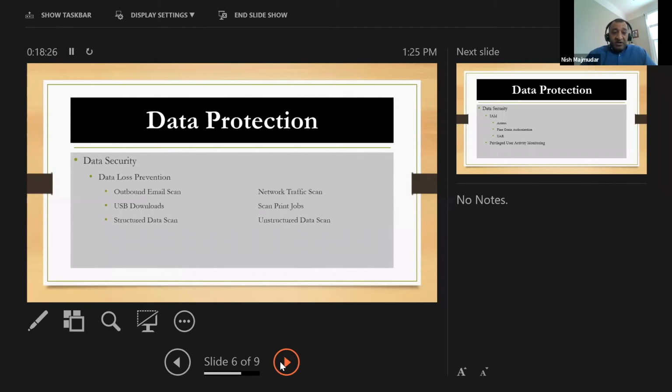So obviously you've got to build a DLP program so that it's monitoring all outbound emails, right? To make sure that your customer data is not being sent out of the organization. Network traffic scan, you want to be able to scan all your traffic that's going outbound, whether it's HTTPS, HTTP, or FTP, FTPS.